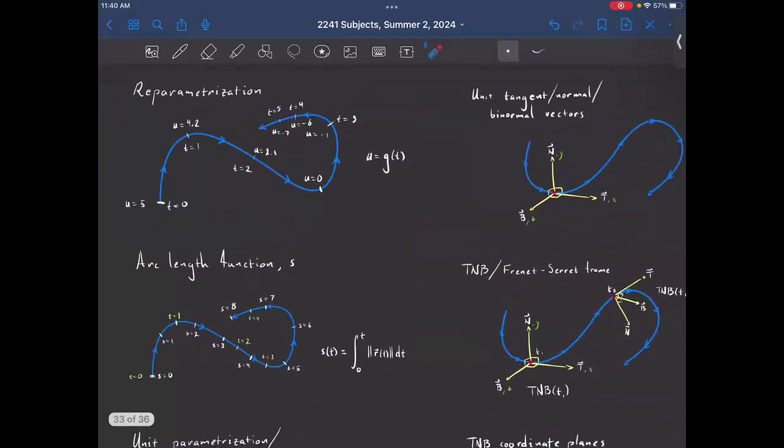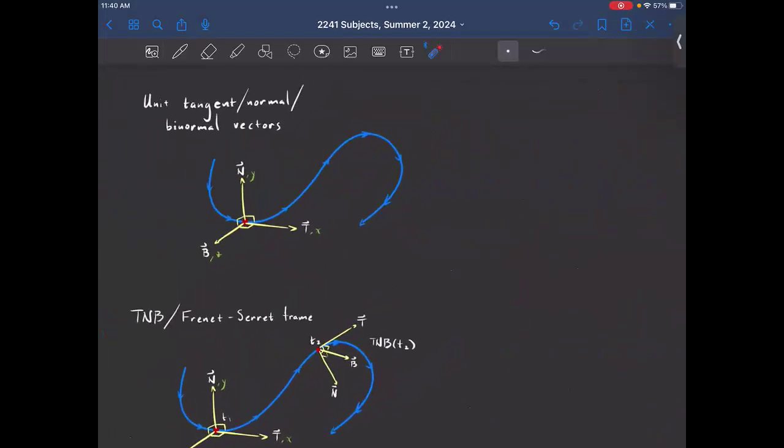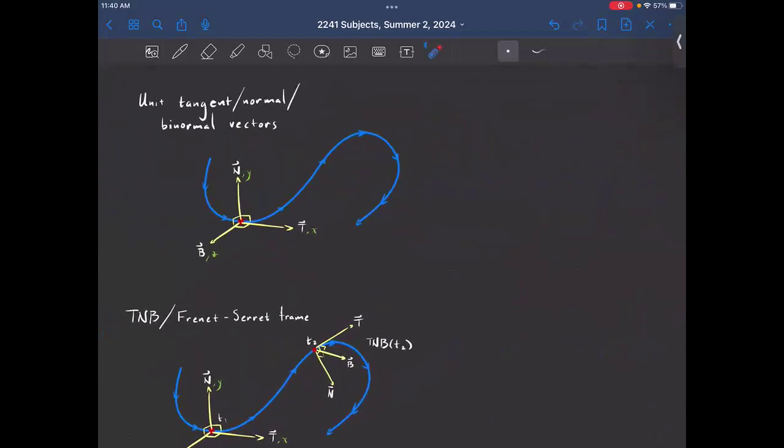All right, up here, we're going to start talking about our tangent, normal, and binormals. So we have a curve given, and it's being traced out in some direction here. And the tangent, normal, and binormal vectors can be computed. The tangent vector goes in the direction of the curve being traced out, and it's like an x-axis. The normal vector goes perpendicular to that, and it tells us the direction in which the tangent vector is changing. So the tangent vector is going to start moving up and point in that direction.